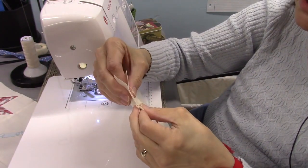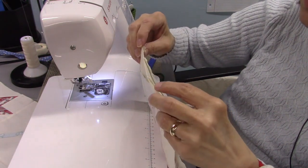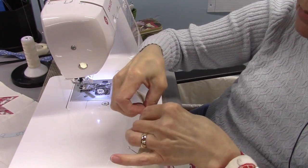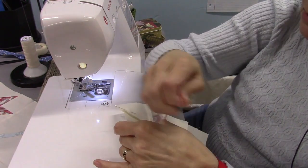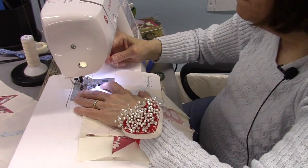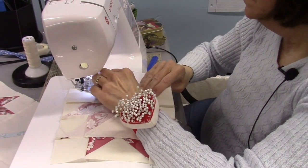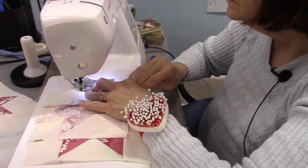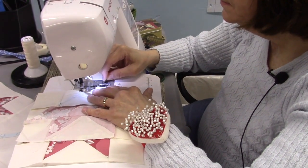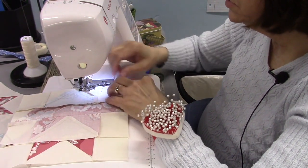And I do have one seam here that I'm going to nest the seams. And that's the only thing I have to match up. I have the point here on the flying geese unit that I want to watch and make sure I don't blunt off the tip of that. So I'm going to keep a close eye on that. Watch the seam and get my raw edges lined up.